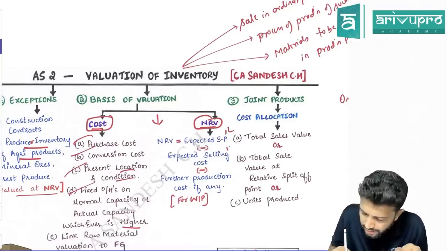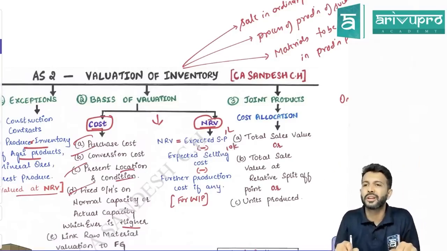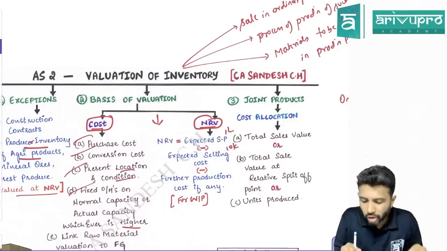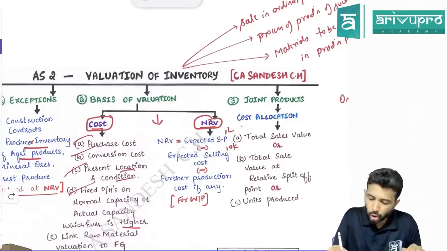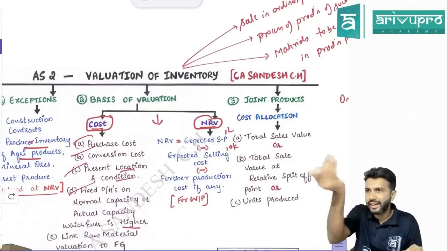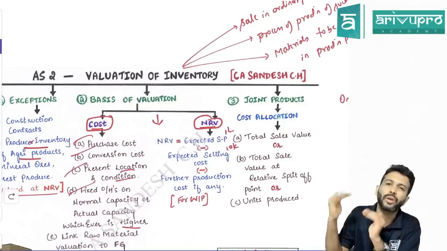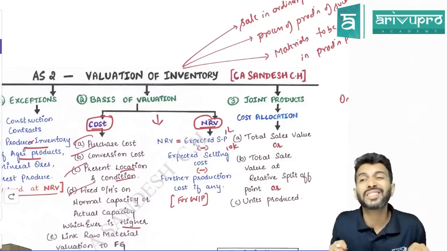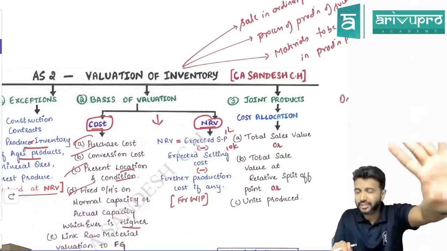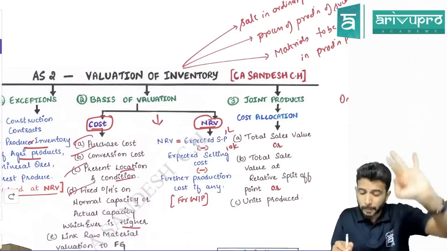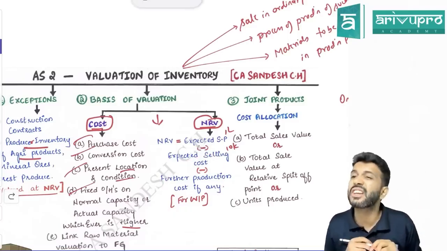So salesman commission, let's say, is 10,000. What is that salesman commission? Selling cost. We are not talking about realizable value. We are talking about net realizable value. That means though you receive 1 lakh on sale of goods, the entire 1 lakh did not come to your pocket; 10,000 you gave away as selling cost. So how do you get NRV again? Expected selling price minus expected selling cost minus further production cost, if any.